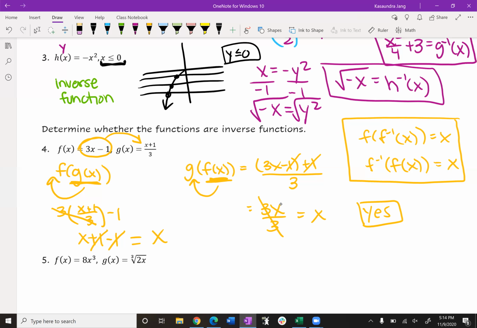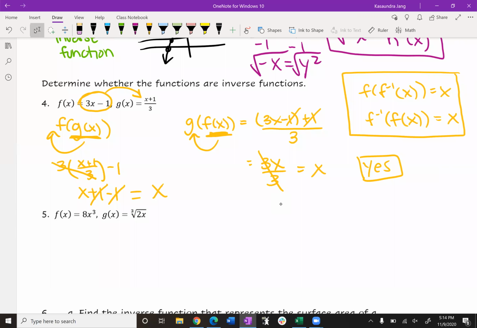All right, let's try it out on the next one here. Again, we are going to do our f of g of x and the g of f of x. We've got to do both. And if they both end up equaling just straight up x, then true, they are inverse functions, which it kind of looks like they might. Like if you look up here, I was multiplying by 3 and this one was dividing by 3, which are opposites. This one had a minus 1, this one had a plus 1, and so they kind of undid each other. They ended up being inverse functions, which this kind of looks like too. I've got a cube root and a cubed exponent. These look like inverses, so let's check this out and make sure.